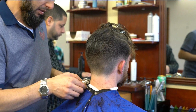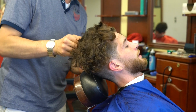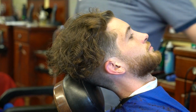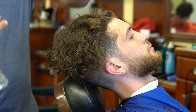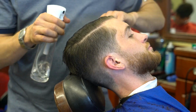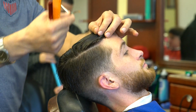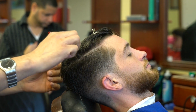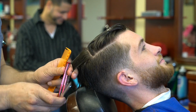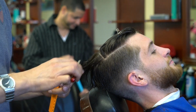Now the top. This gentleman has extremely thick hair, so a razor will be a really excellent tool for his cutting, because I will start from about 2 inches from the scalp, and I will first thin the hair, and then I will remove the length. So at the same time, in the same section that I'm working on, I will be thinning the hair, creating the texture, and then the end of the design.